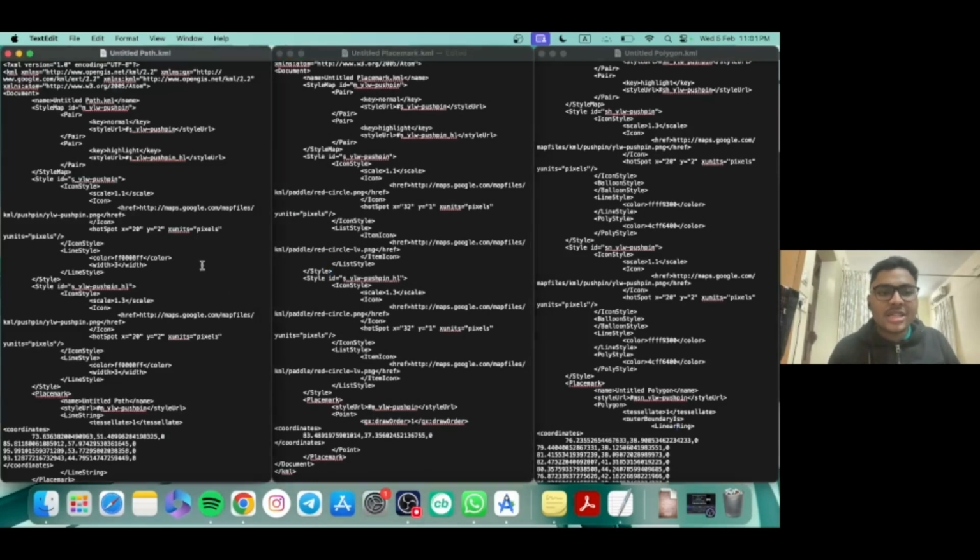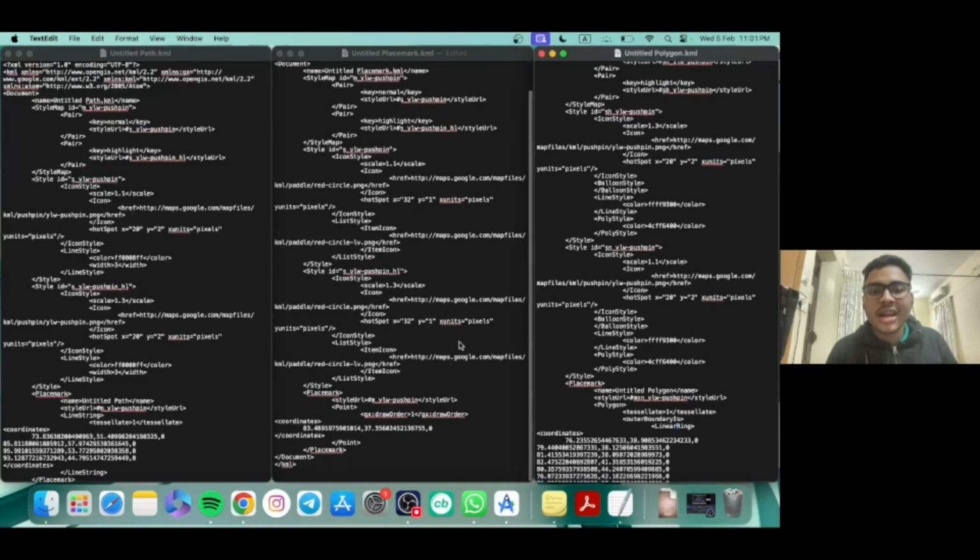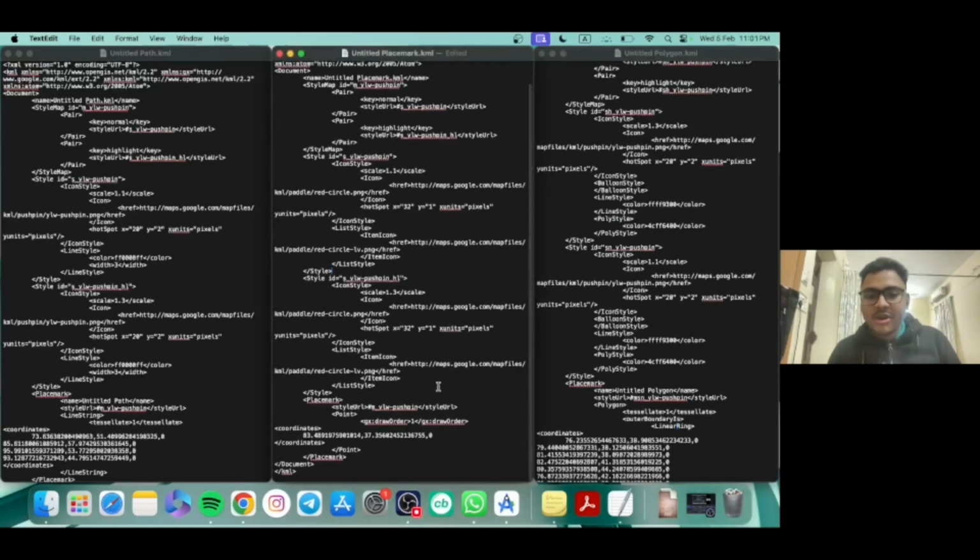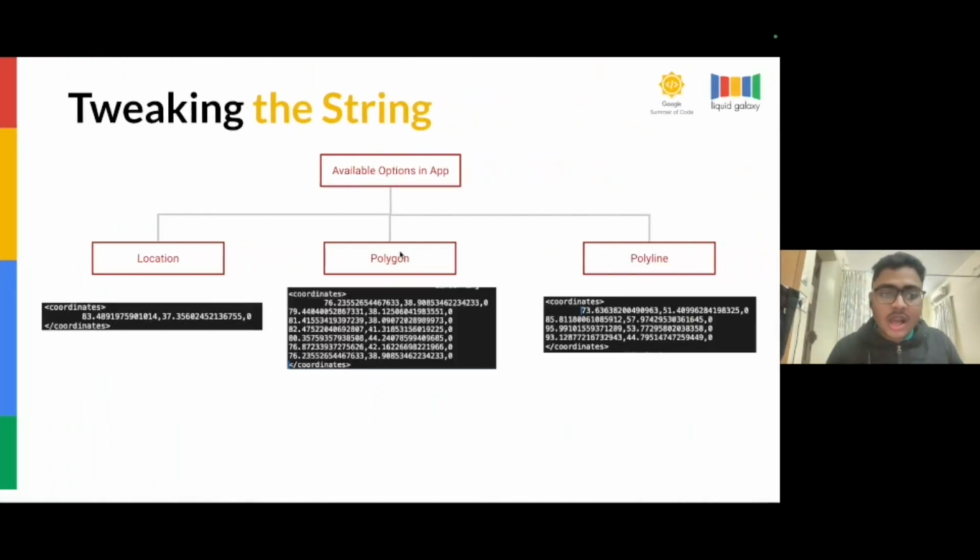I have assigned my colors for the poly line. I have red color for the polygon. I have blue color. I hope you play with the document, or the GitHub link that I am going to provide you, after understanding what is all there.